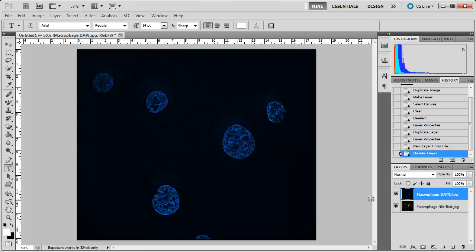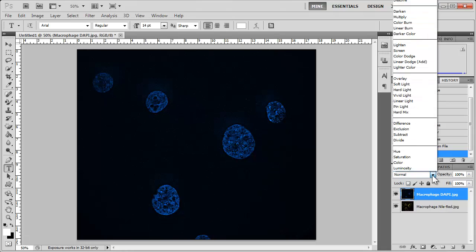So it's a very simple technique in which Photoshop will make calculations in the mathematics of the image and will modify the pixels to render a third, different mode. And so we have all these different modes of combining images, and usually the one that works best for fluorescence images is linear dodge.